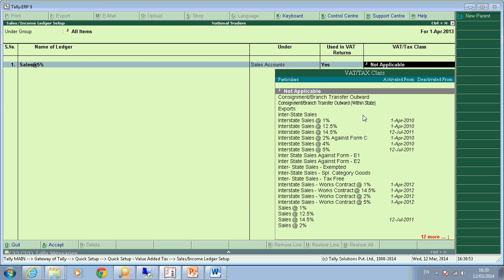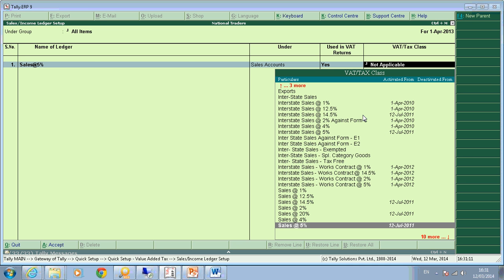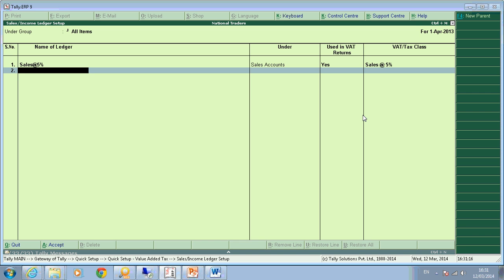And we have an option here of VAT or tax class, which is showing not applicable. I can have the same ledger for multiple VAT classes, wherein I can set it to not applicable, and while recording the transaction, I can select the appropriate VAT or tax class. Or here itself, I can select the respective VAT class. So for sales at 5%, I'm selecting sales at 5. I also create sales at 12.5%.